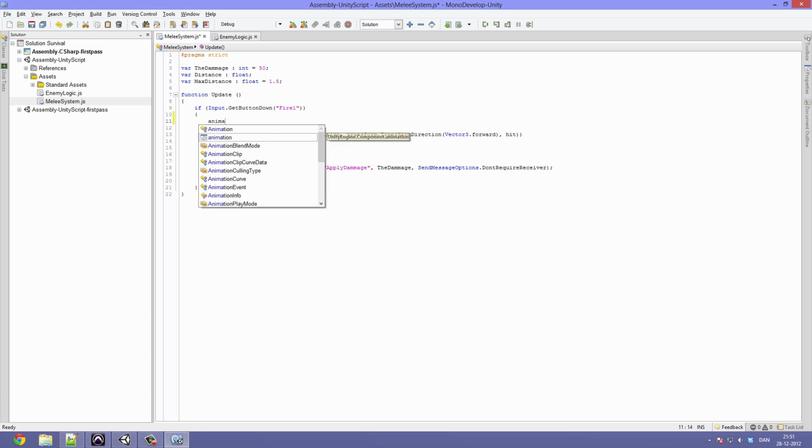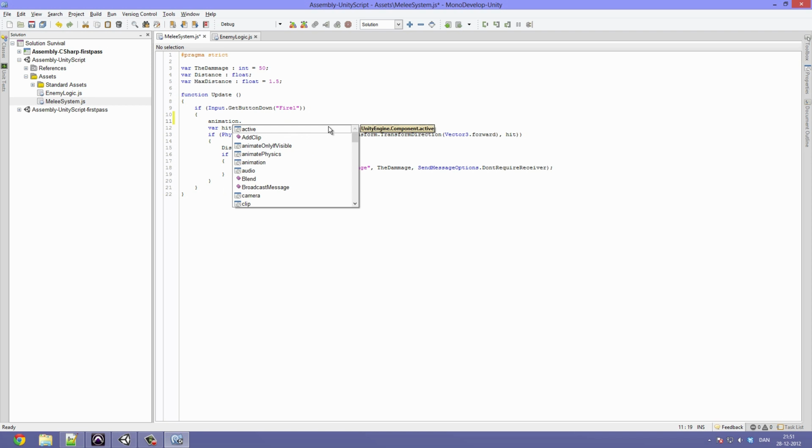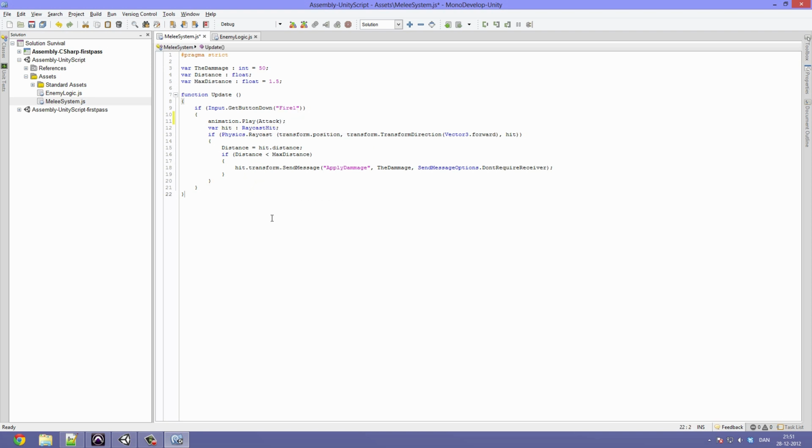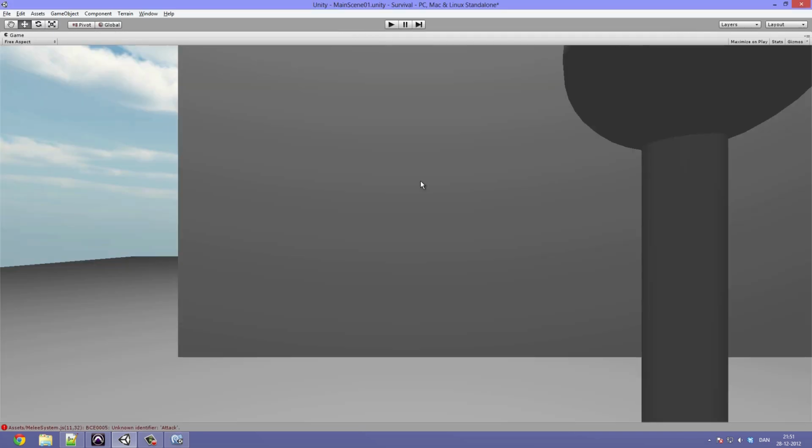So animation with a small a, dot Play with a capital P, and then in the parentheses we're going to call the attack. This should be pretty self-explanatory. If we get the button down, then play the animation. It's that simple. So let's go ahead and open up Unity.